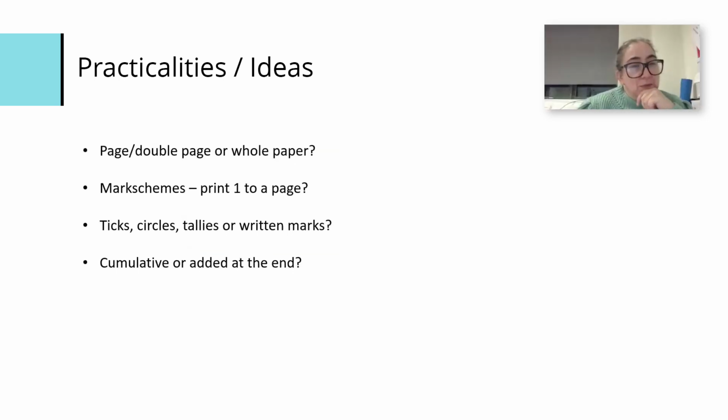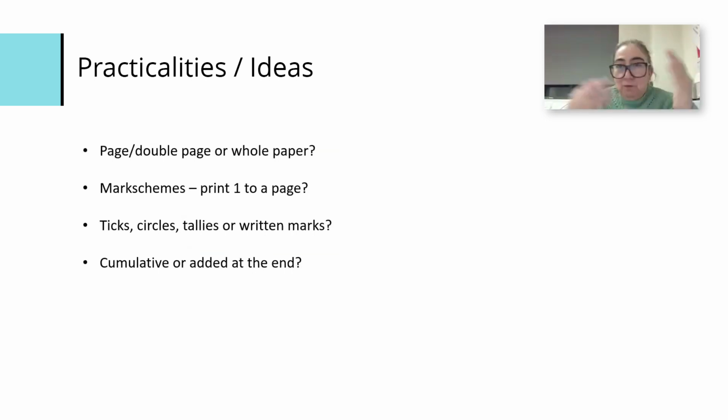Then mark schemes, the best way I've ever seen mark schemes printed off has been, a previous colleague of mine used to print them on A3. He used to print sort of 8 to a page. He'd go into PDF settings, 8 to a page, and he would have this massive A3 sheet of paper with little pictures on, because he didn't like the shuffling through, and he could sit there on his dining room table with this big sheet and just move it around the table.